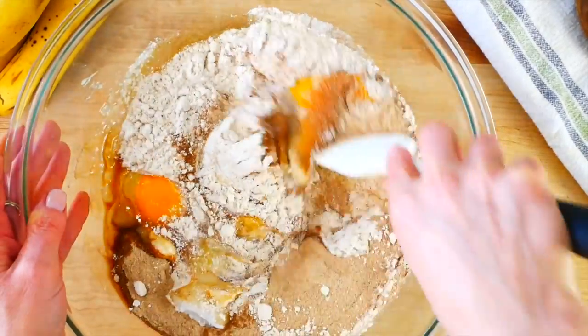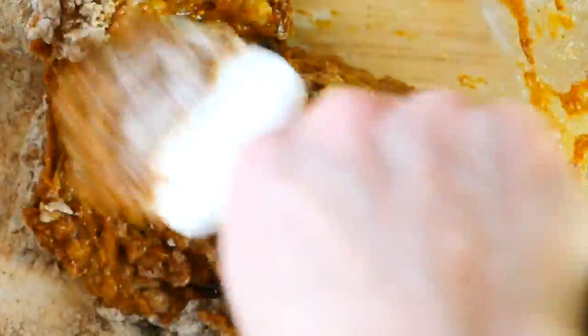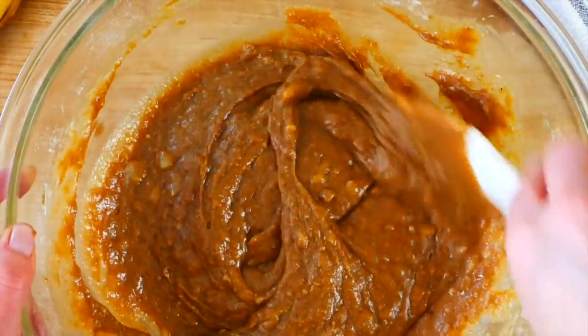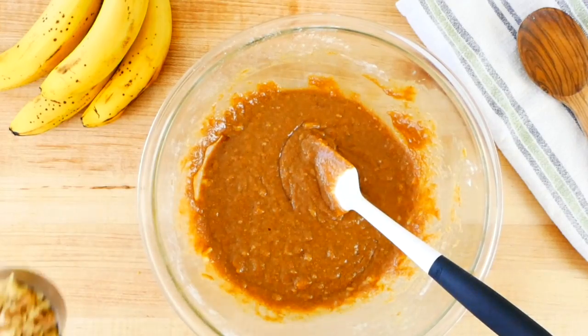Once I have everything in the bowl, I'm just gonna gently toss this all together. You just wanna stir it until all of the ingredients are mixed really well, and you've got a batter, just like this. And as I mentioned earlier, you will see those little banana chunks throughout the batter. That's exactly what we want here. Now the batter's all ready to go.